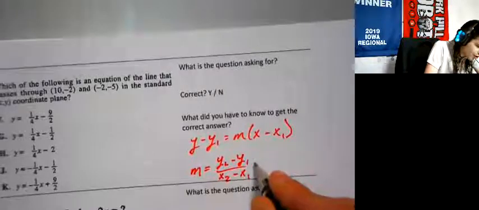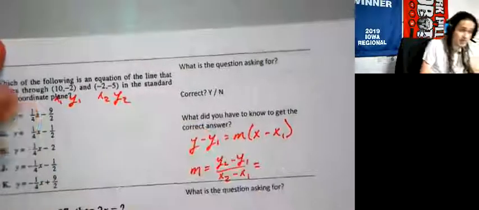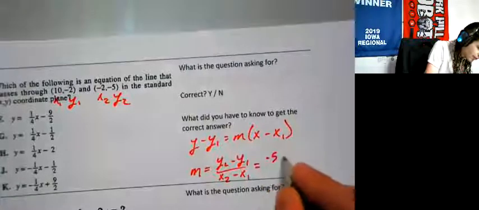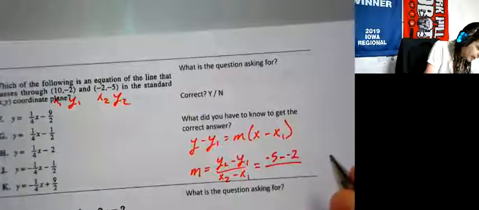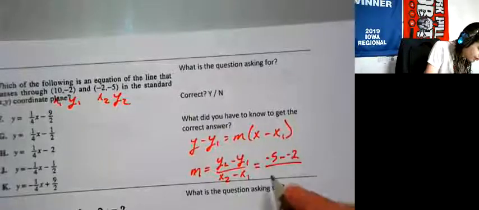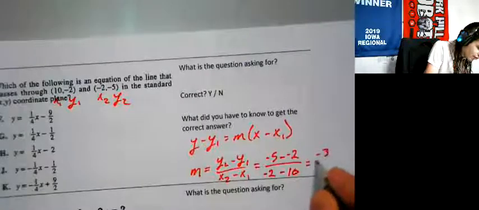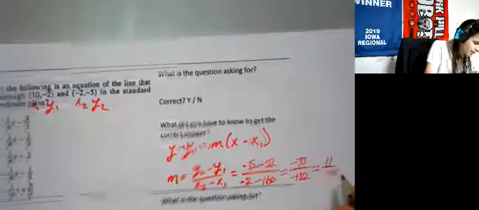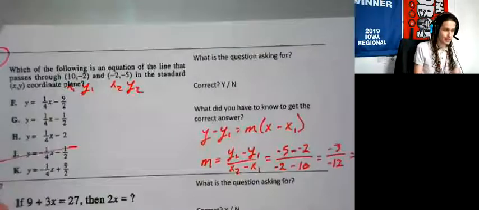I'm going to go ahead and show some work over here. I'm going to label things x1, y1, x2, y2. It doesn't actually matter how you label them as long as you're consistent. y2 is negative 5, y1 minus negative 2. And then x2 is negative 2 minus 10. All right, so what do I got here? I got negative 3 over negative 12, and I can see right away my slope is going to be 1/4. Okay, great. Let me cross out the weird J. So you're going to see it's often not that one.